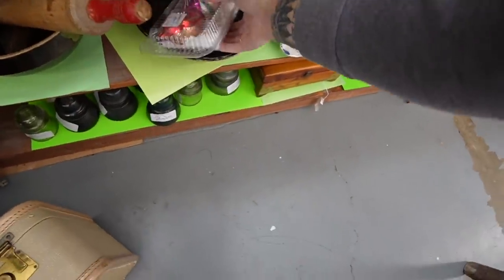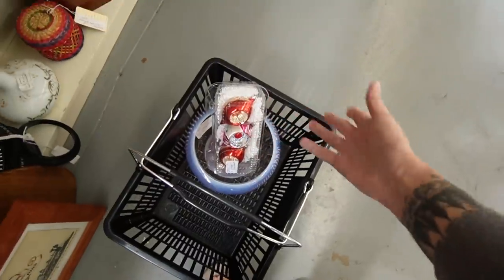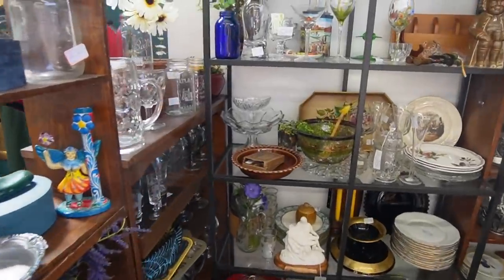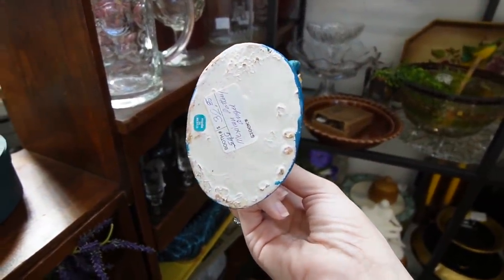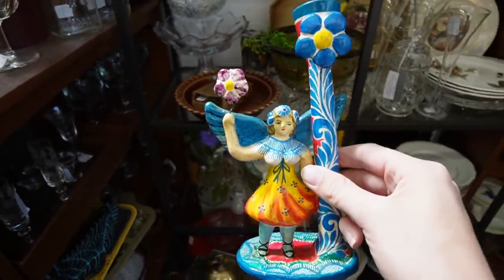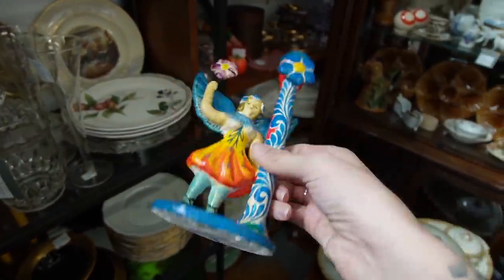Speaking of picking things up for me, those are some pretty ornaments — I think I'm going to grab these. We just decorated our tree last night and the kids were like, 'Why are all of our ornaments vintage?' Because they're the best, of course. So the question is, do you see what I see? First of all, I see 50% off, which I like. This is amazing — $32.85, 50% off. I have never seen one of these with an angel on it — or maybe she's a fairy. That is just absolutely stunning. And these made-in-Mexico candlesticks — I've done very well with them. So this is a good price and I think we're going to grab this.